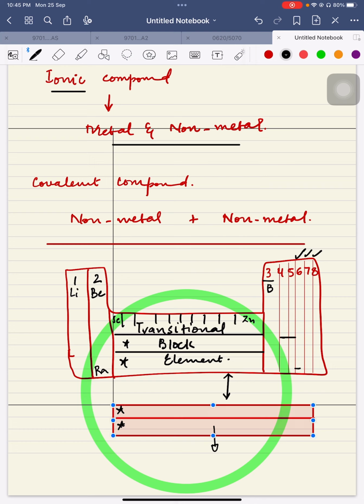Radium is the last element of group number 2. There are certain other elements called the radioactive elements. Now, what are radioactive elements? Radioactive elements are those elements which are emitting radiations out of them. They are emitting radiations in the form of energy.